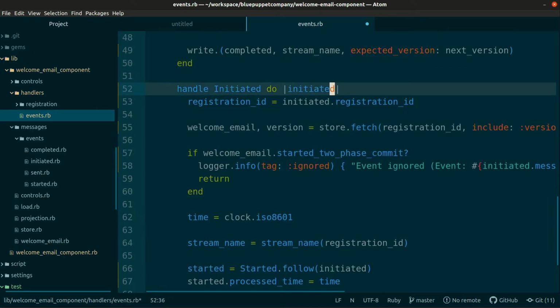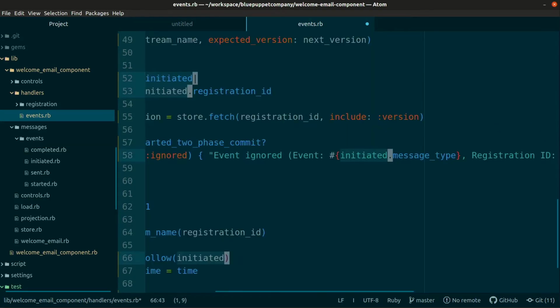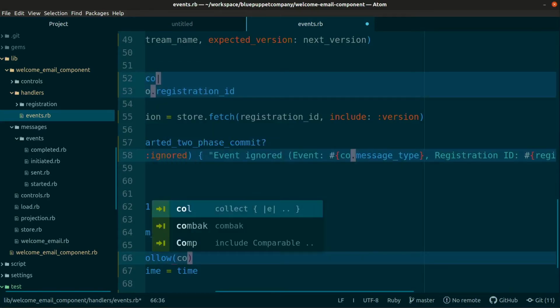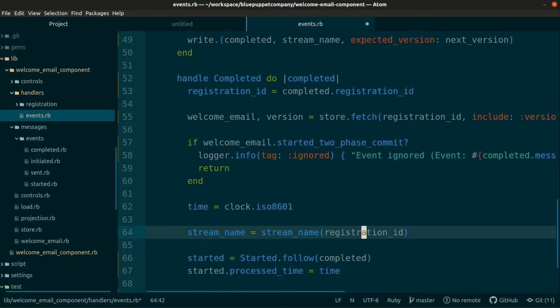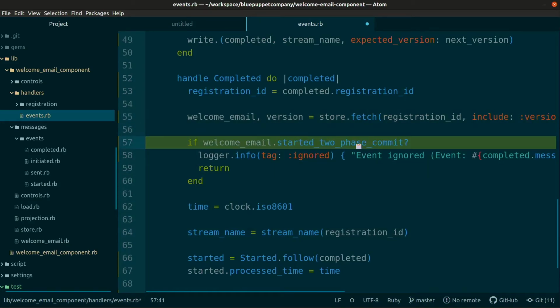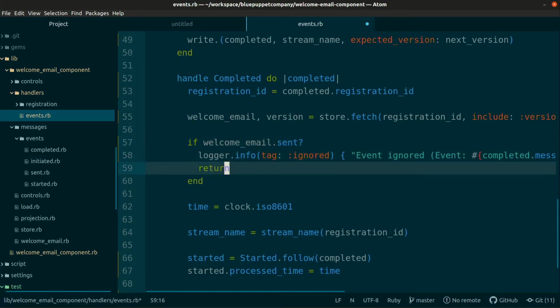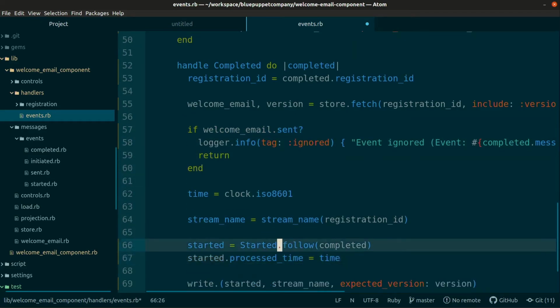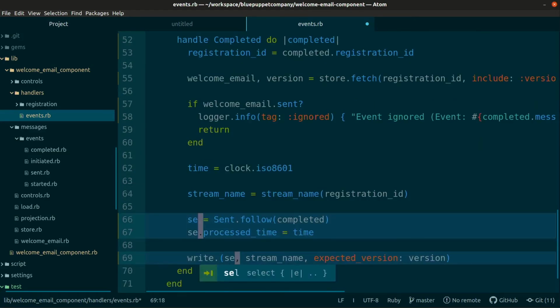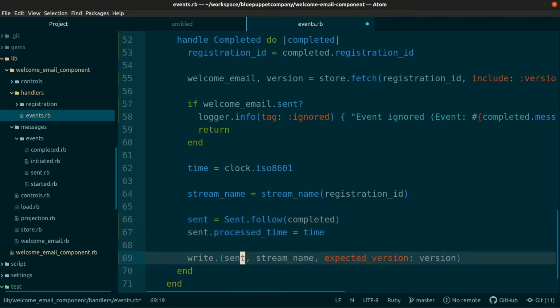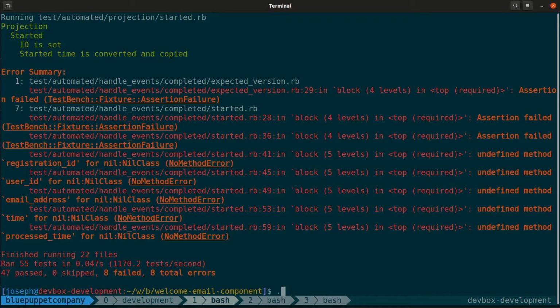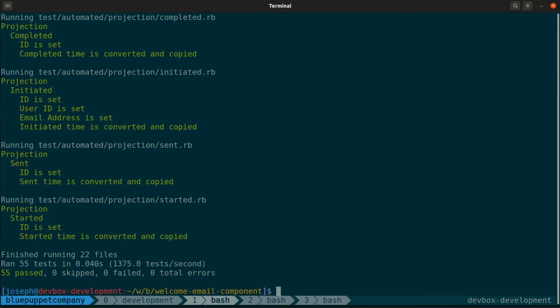Okay, we're processing the completed event. Okay, I think this is correct. And all of our tests pass. Excellent. I'm going to go ahead and commit this.